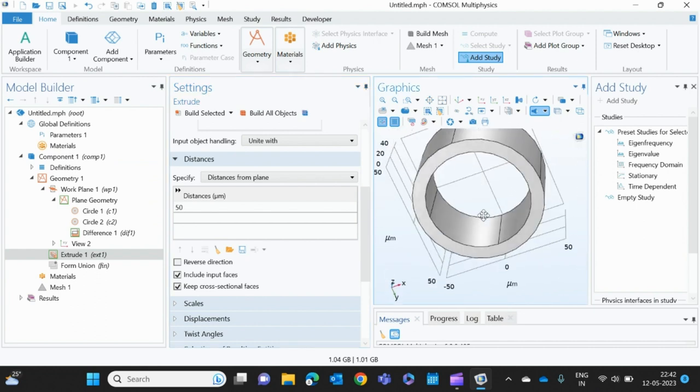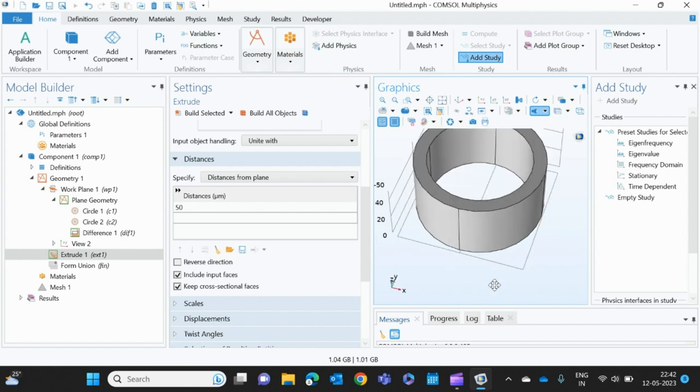See, so now you have made a hollow cylinder. Like this you can. So this is a very small simple video where I've just shown you how you can make these semicircles, this arc, or even cylindrical with a hole structures and stuff. I hope you like the video. Thank you.